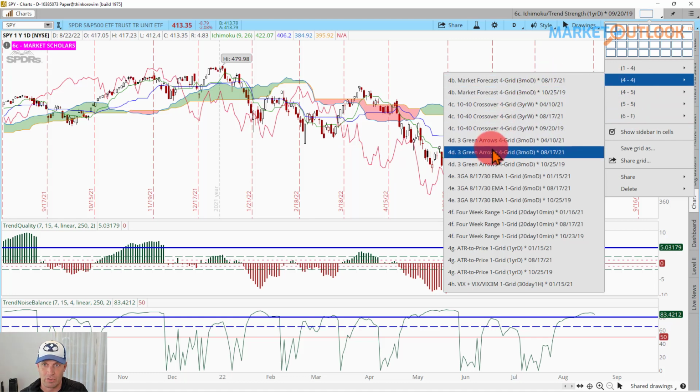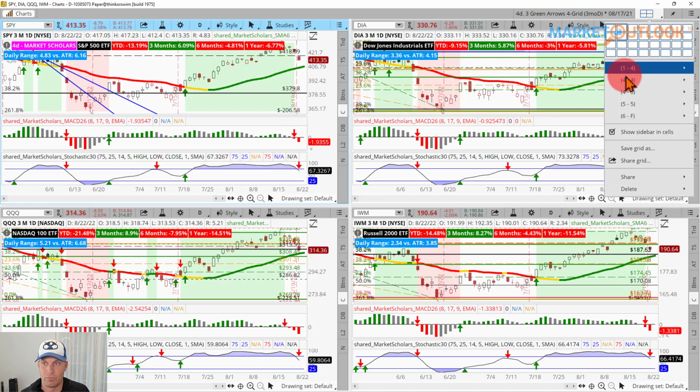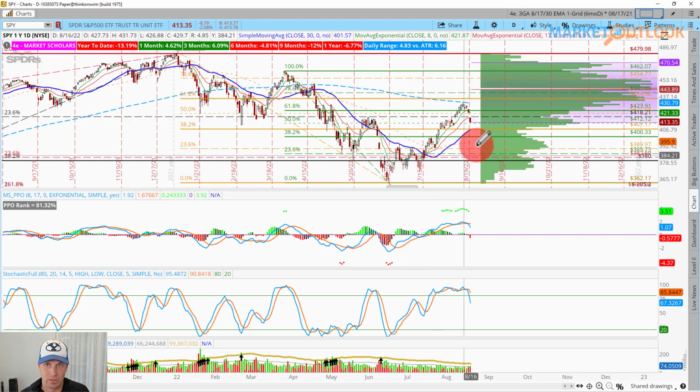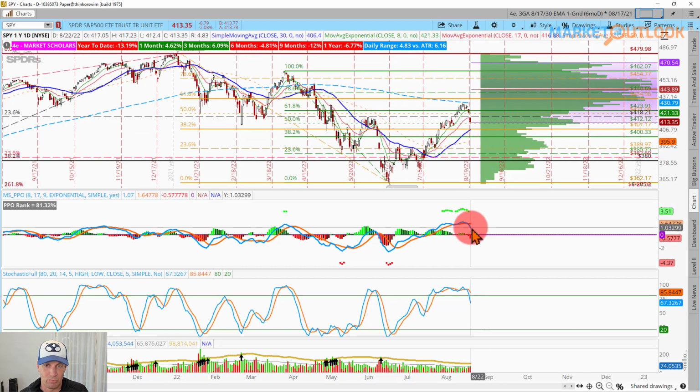Of course, when you look at the three green arrow charts, you do have 2 red arrows now across the board. So you have no pink shading, no green shading. You have to have 3 red arrows to get the pink shading, which means you have to get below the moving average, which, remember, we're not there yet. When you look at the 2-line version, we are below the 17-day moving average, and getting close to dropping below the value area in the 1-year chart. The MACD is easily below its moving average and dropping. It's pretty significant bearish momentum.